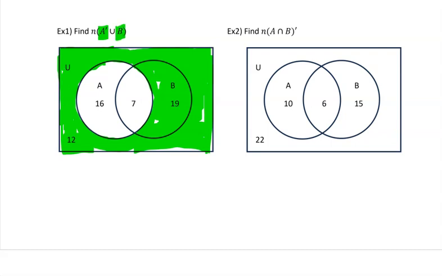Next, we're also going to color B in that same color. So now I'm going to fill in the entire circle of B.